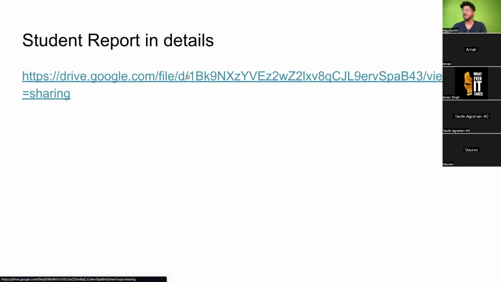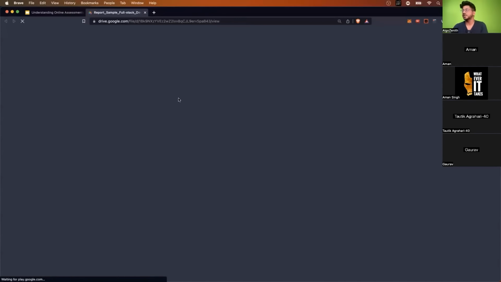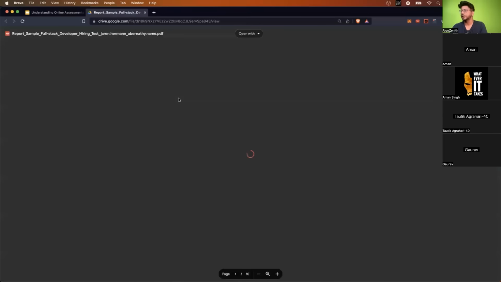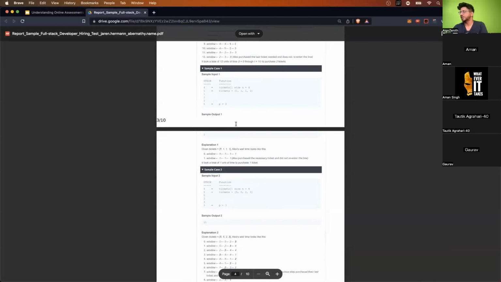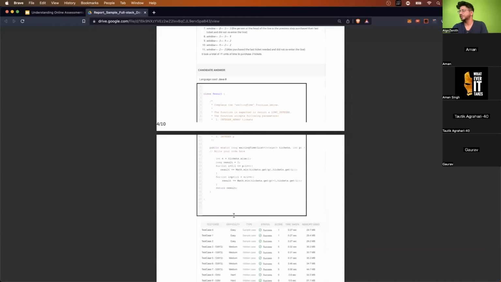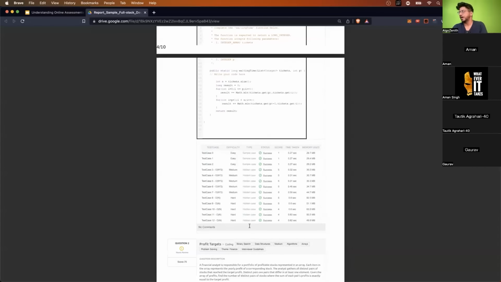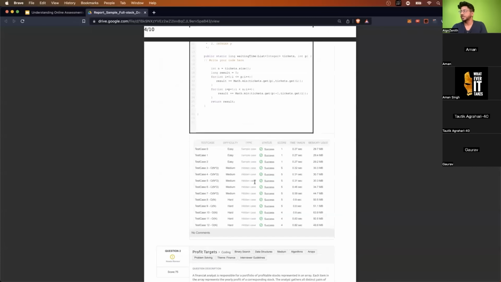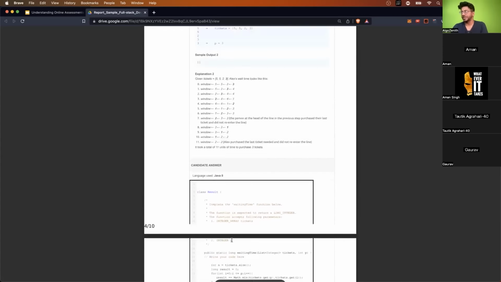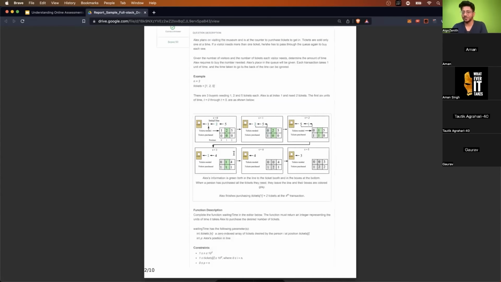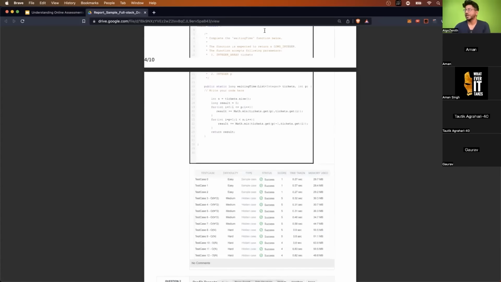When a student submits, you get a sample report like this too: this was the first question, the solution that he has written, the test cases that it has passed and stuff like that. These are the sample cases, hidden cases, what has passed, and what the solution of the candidate was for this problem. It's a very easy problem, the problem is not relevant, any problem. They get the solution code.